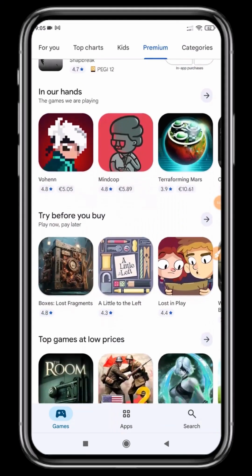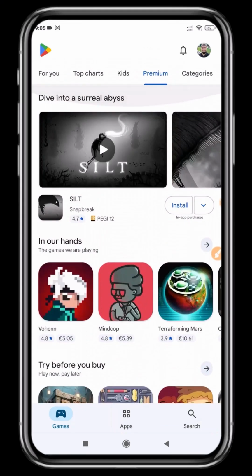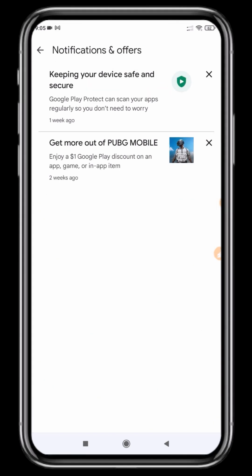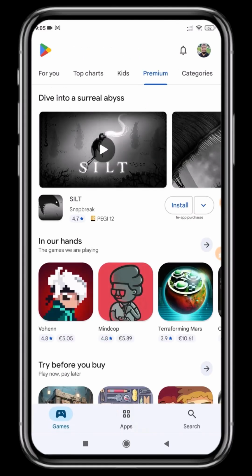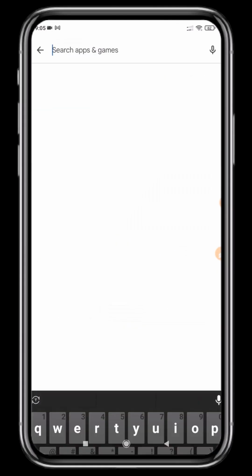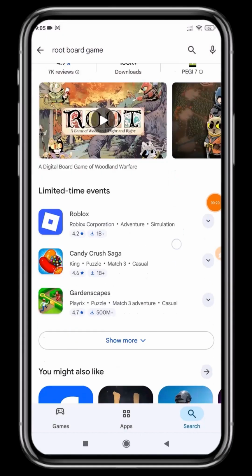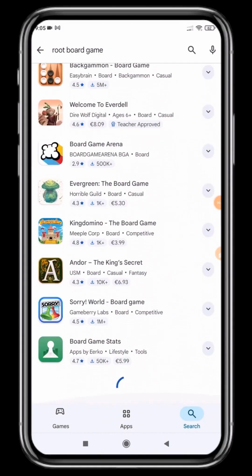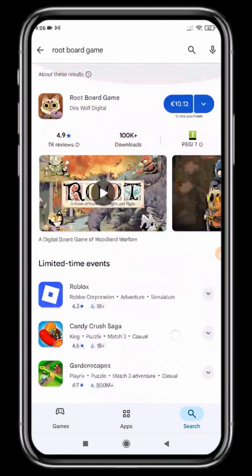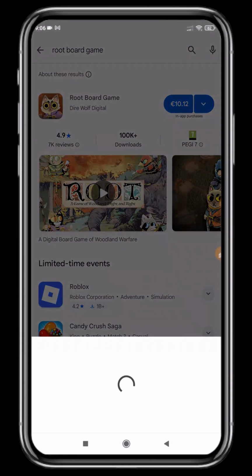Here, when you see a specific currency on Telegram but in the Play Store, you see a completely different currency. For example, in the Play Store, you might see USD or another currency. But when you go to make a payment on Telegram, it shows you a different currency, maybe Indian rupees or another local currency entirely. You might see BDT or another currency. In that case, let me show you with a game as an example.